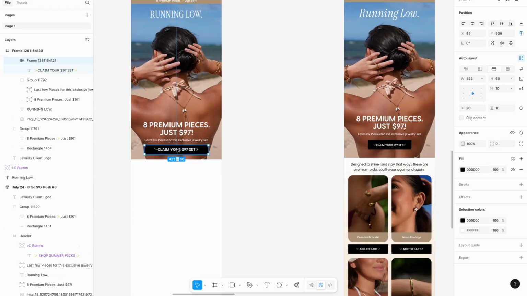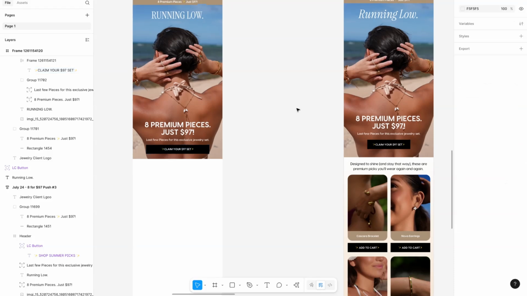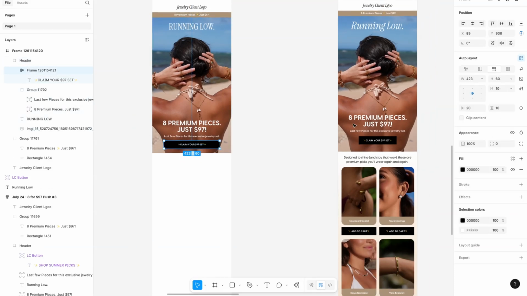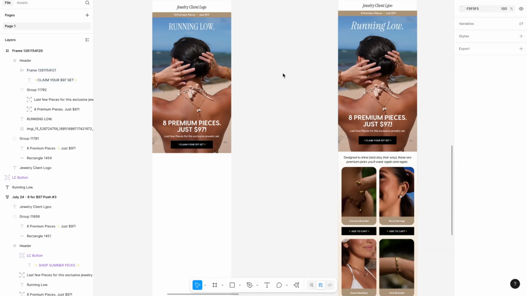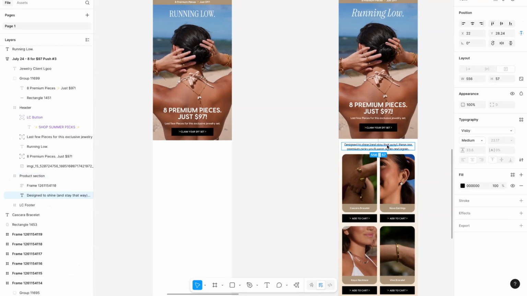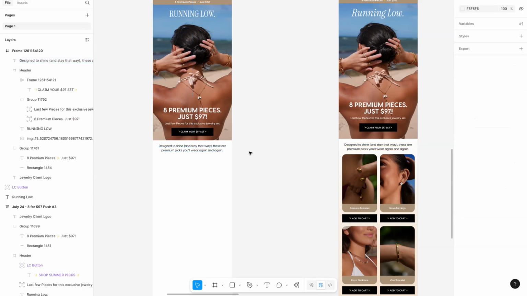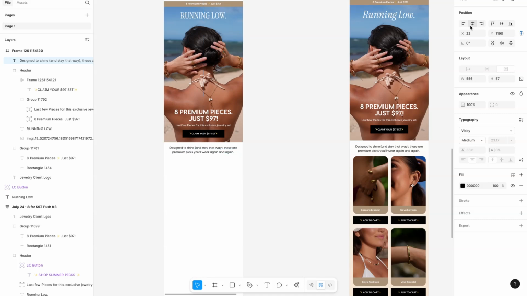And then we'll go ahead and center that. In the original, you can see here the text was size 18. So we'll make that a little bit smaller. And then we'll take this guy in just a little bit. Or we can do that guy right there. Bring it in, center it, and there we are. All right, and then we want to add this little bit of text. You'll just hit T on your keyboard. I'm going to drag it over right there. And then, of course, we can center it.